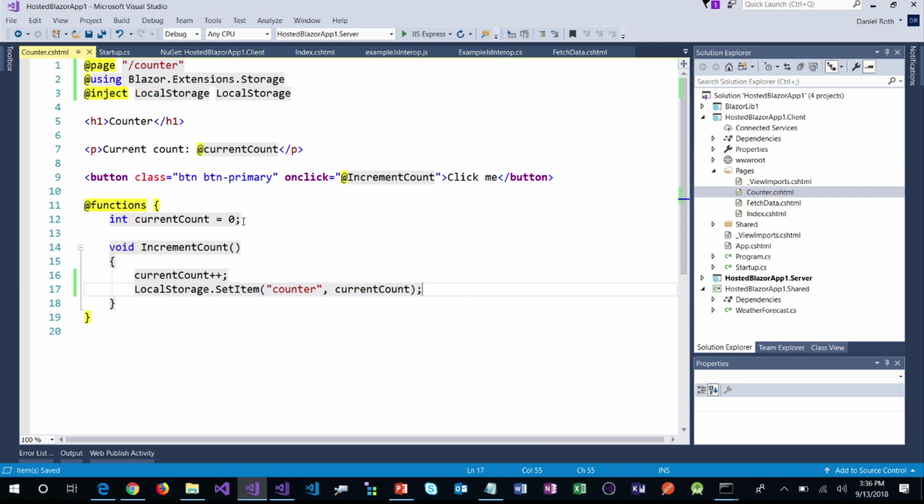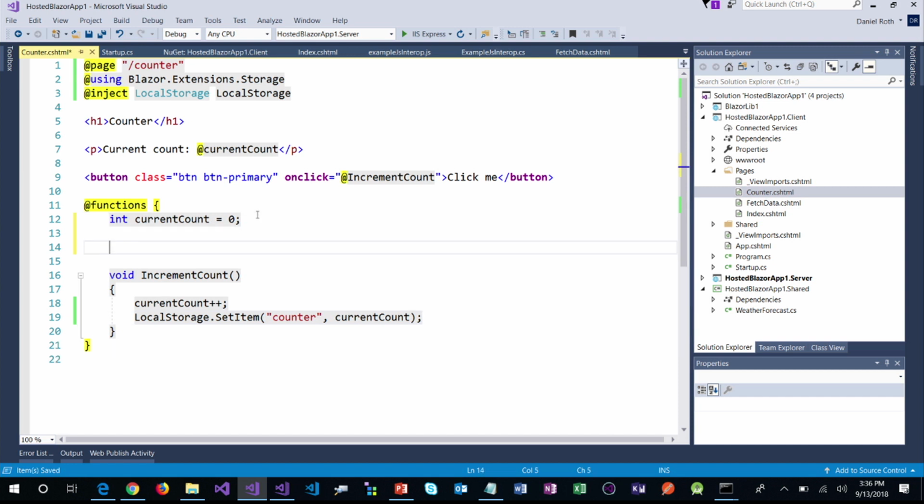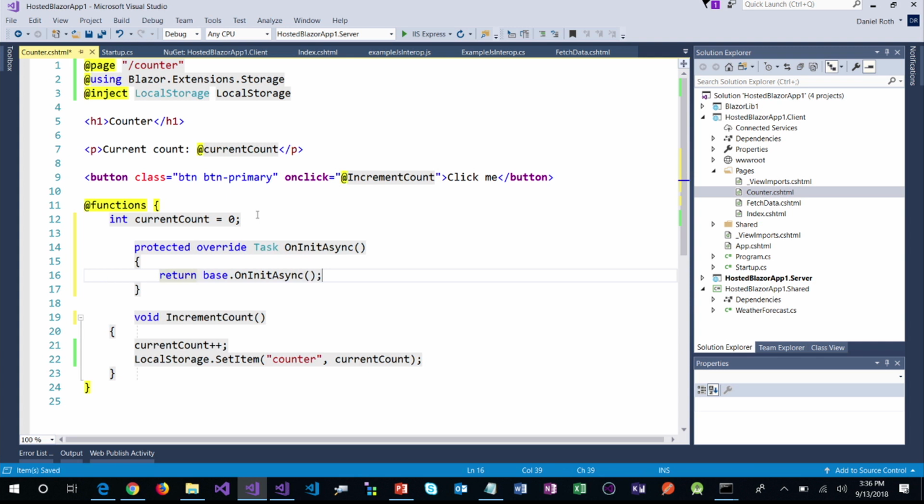All right, but when the component reloads, we want to be able to rehydrate to that state out of local storage. So I'm going to now add an onInit method, onInit async, because we're going to read something out asynchronously. A little formatting goof there. OK, let's make this guy async. And in here, let's also access local storage, but let's read out of it.